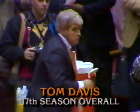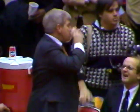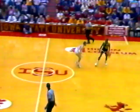You talk about a costly turnover. That may be the turnover of the ball game. Iowa will have the ball out in the backcourt, 25 seconds exactly to play. Well, the Hawkeyes have plenty of time to go inside, which is where they have wanted to go all night, and get to that free throw line, even though they struggled a little bit there. Tom Davis, 36-6 in his second year at Iowa.